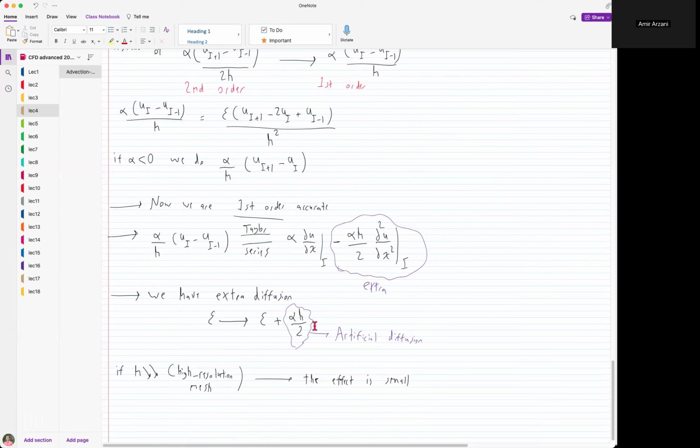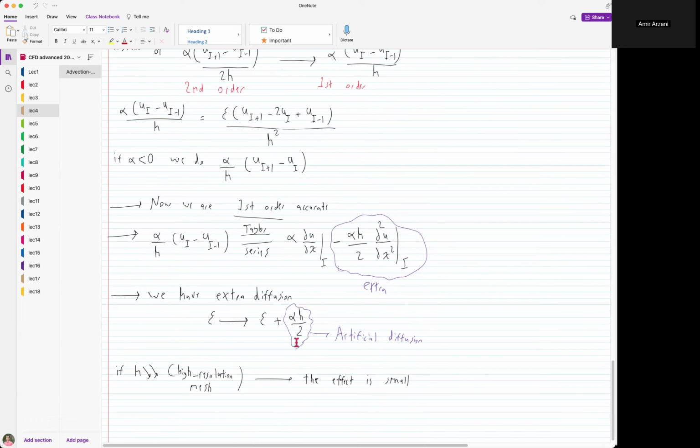Because as you can see here, as I make my mesh finer, the artificial diffusion becomes smaller and smaller. So not only does your finite difference accuracy become more accurate the finer your mesh is, but on top of that, the artificial diffusion effect becomes smaller as your mesh h size becomes smaller. So this is consistent. This is what we like. Even though we've introduced stabilization, we've introduced artificial diffusion, as we make our mesh finer and finer, as we do those mesh-independent studies, we want its effect to become smaller and smaller. And this is exactly what we see here.